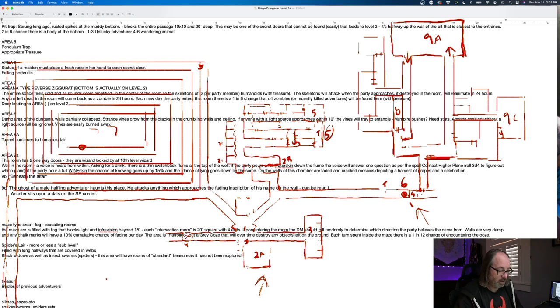Can be read from a distance with a lantern. Written in, unless I've given an opportunity to use read languages or whatever. So I'm going to say it's written in halfling, so unless somebody's a halfling, I'm not going to know. I might change it to not halfling. We'll figure that out in a second.